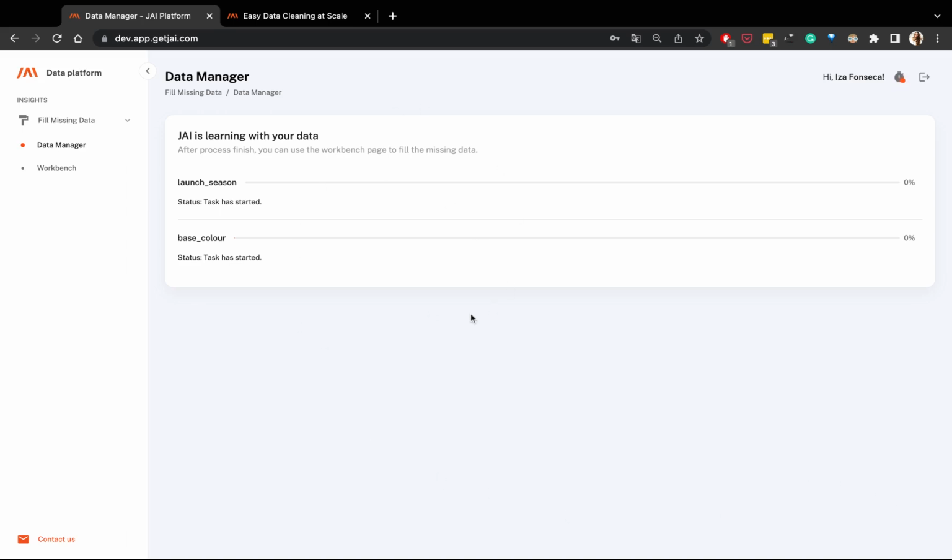And on this page specifically, you will be able to track the progress of this pre-process step. As we said in the intro, the deep learning process, the language models and pre-trained models are all used very heavily in this part. So we abstract all of this complexity so you can have a much easier and better experience while preparing your data. We just have to wait a little bit until it ends and we can start to prep our data.